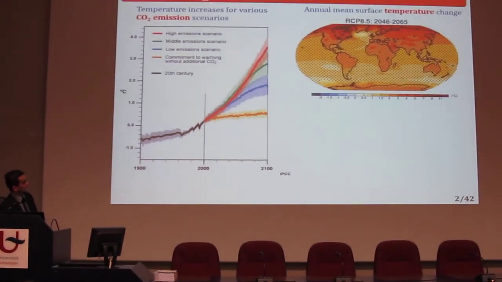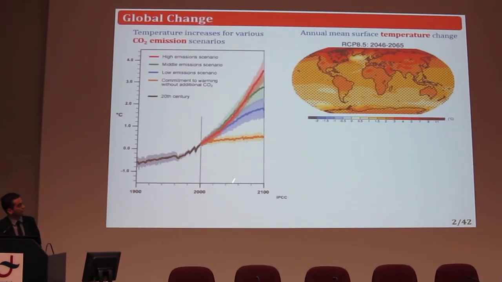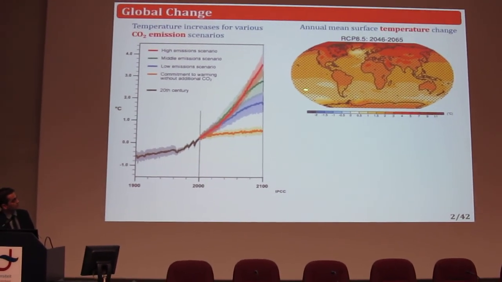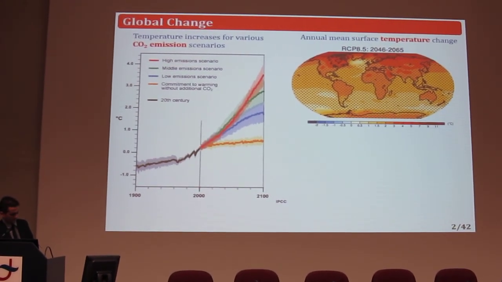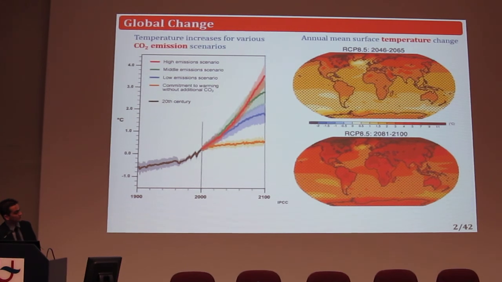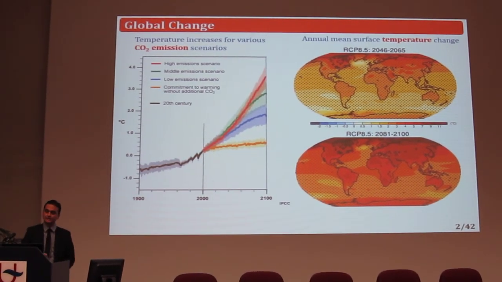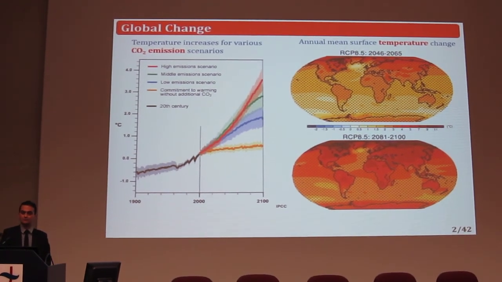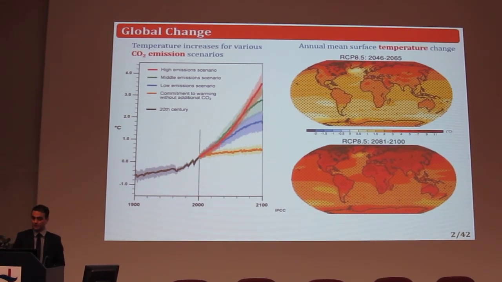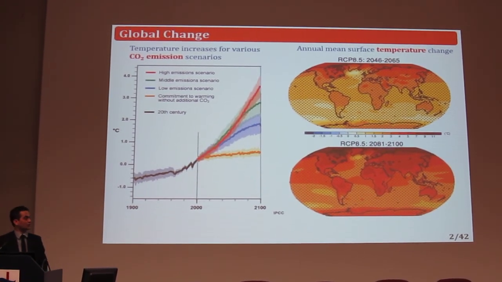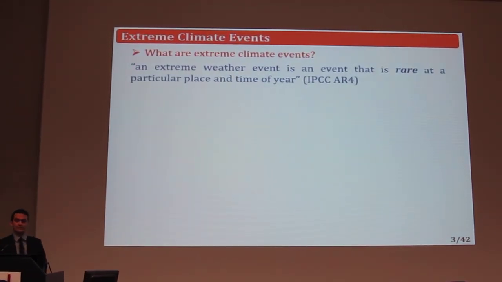This is not the only case. If you see here, the annual mean surface temperature of the Earth in the middle of this century is quite higher, and the condition is even worse by the end of this century. So we see that in the future there will be extreme high temperatures on Earth, which will lead to detrimental effects for plants, for animals, and all the living organisms residing on Earth. So what are extreme climate events?